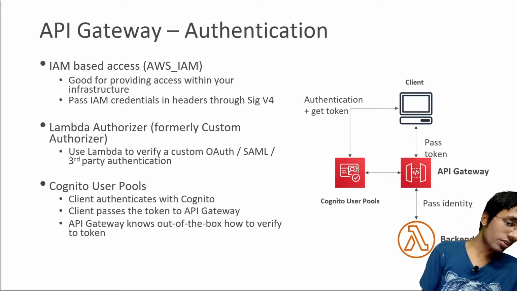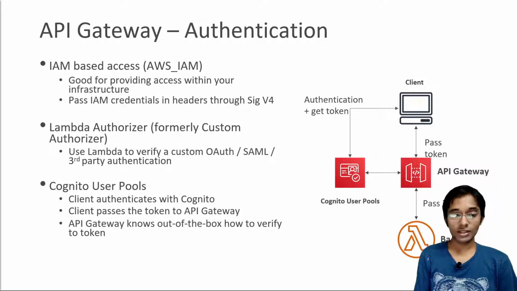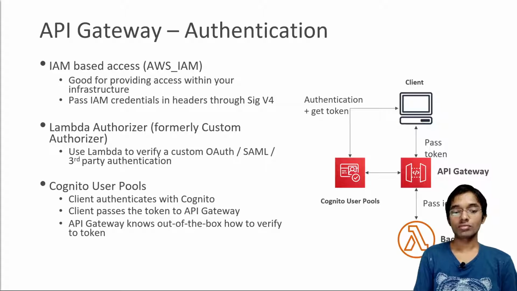This is passing identity to one of the backend Lambda functions. If it verifies, it can invoke your Lambda function, and it will pass the identity of the Cognito user to the Lambda function. So you can do some extra logic on your Lambda function side. The thing to notice here is that your client has to first authenticate with the Cognito user pool, and you need to program obviously for this and write the code.